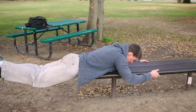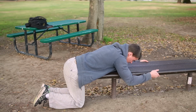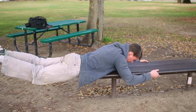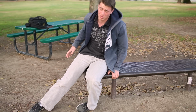So I'm holding on, I'm raising my legs. Once I raise, once I hold, once I go down. That's the second exercise. This one targets the lower back more than the first one. The first one targets your butt muscles more. This one's more lower back.